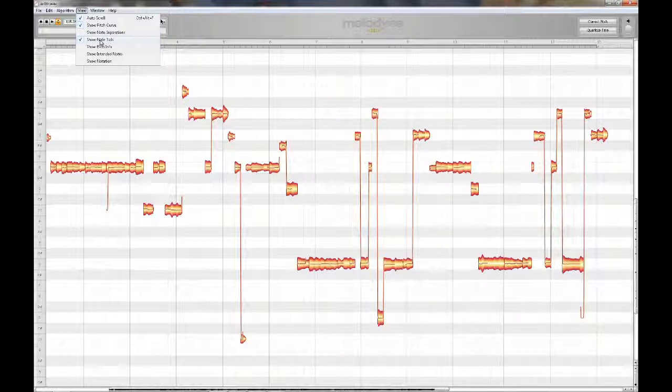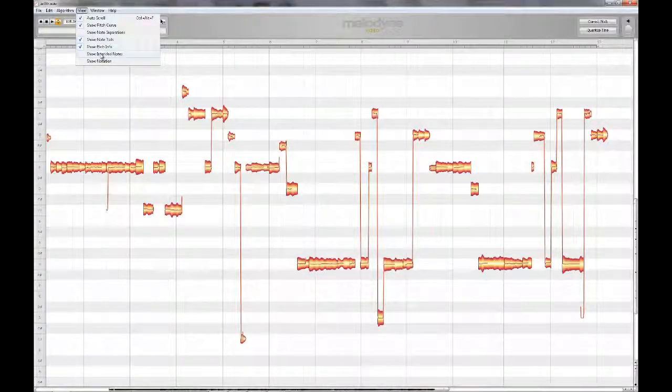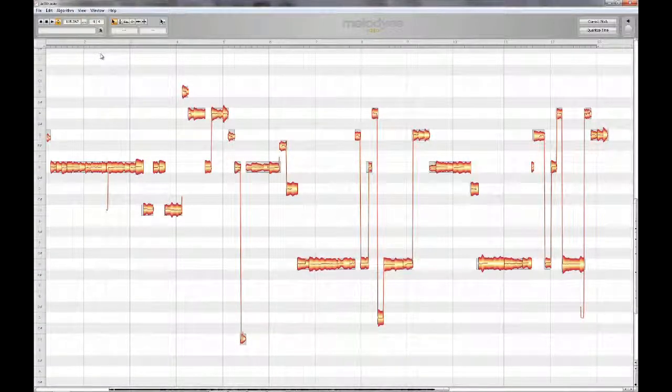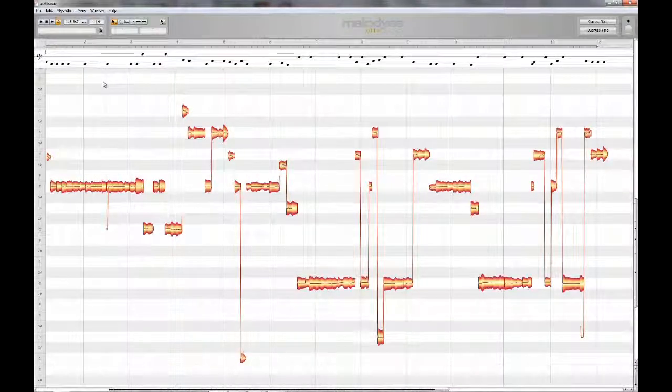Note tails helps to differentiate between the musical content of the note and the non-musical fading portion of the note. Depending on how the note was performed, you may or may not see any visible difference when you have the Note Tails option enabled. Selecting Blob Info will provide additional information about a note when you hover over it. The Intended Notes option displays a gray frame around the note, indicating where Melodyne believes the note pitch and start times begin. Melodyne is usually correct with these assumptions, but it is not always. The Notation menu item will display a staff and conventional music notes, although this is just a representation. No editing can actually be done on the staff.